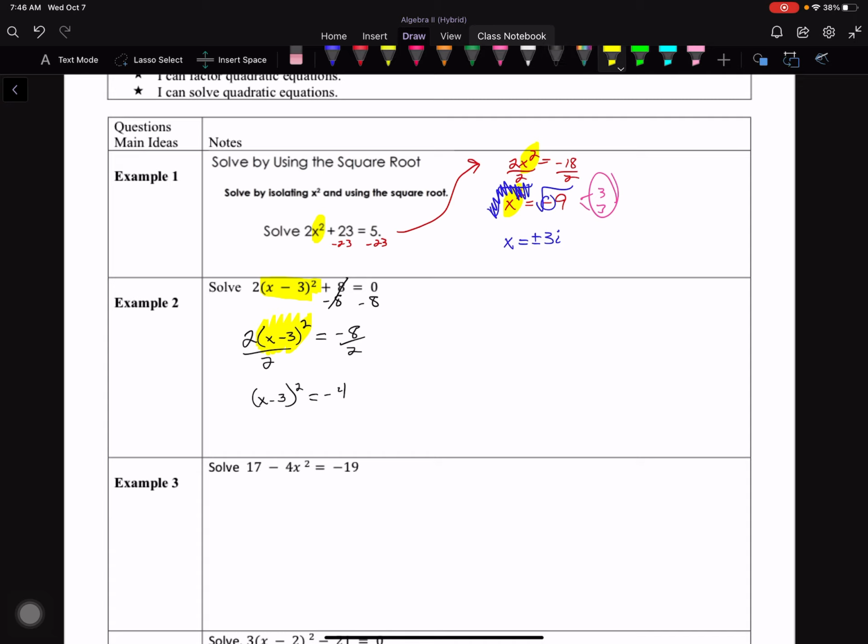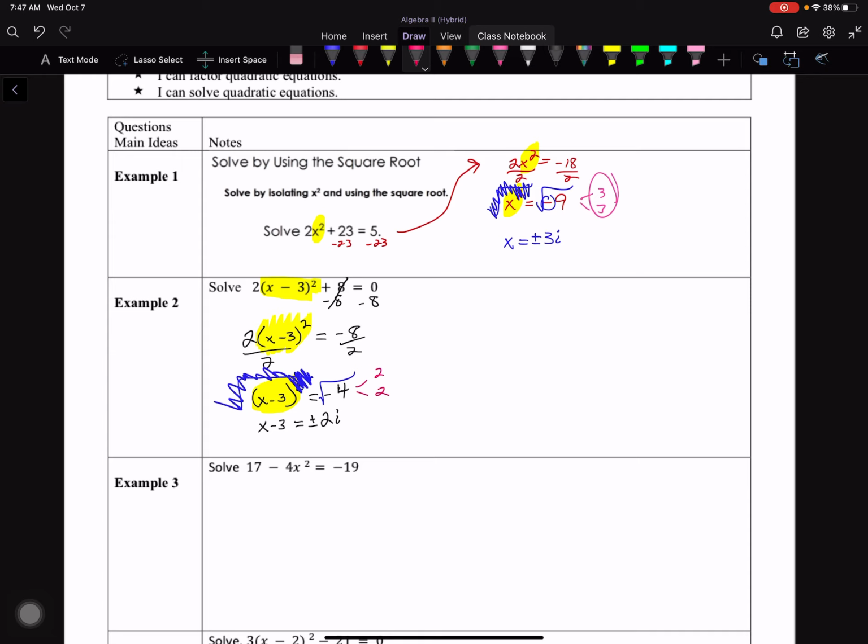So now we have our term that is being squared, and it's isolated. Here's where we introduce the square root on both sides. And again, that's going to cancel the square and the square root, and it's just going to leave us with x minus 3 equals. Now on the right side, you're always going to get plus or minus, and in this case, the square root of negative 4 is pretty easy. It is 2i, but again, if you don't know that, use a factor tree, break it down into prime numbers, and look for groups of 2.